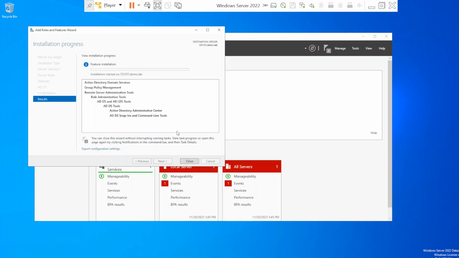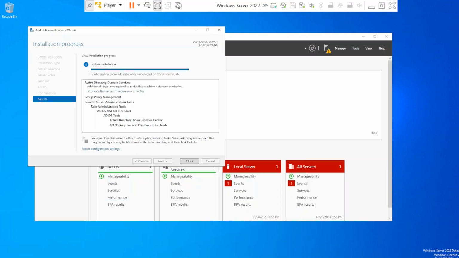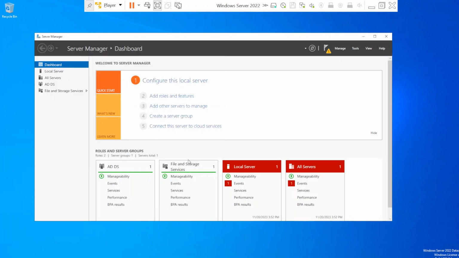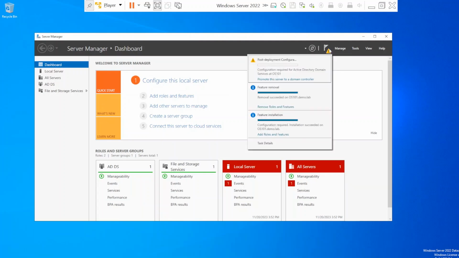We will check back once this is finished installing. All right, now it's finished installing, and we're going to click on close. Then in the notification area, you will see this triangle icon. We're going to click on that, and we need to promote this server to the domain controller.